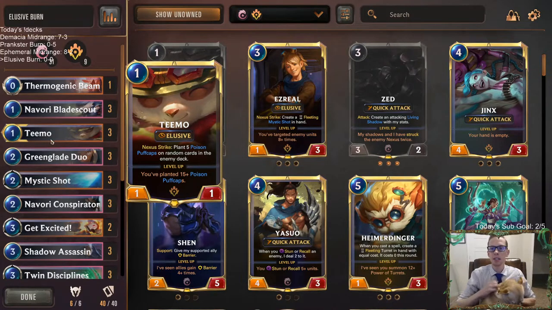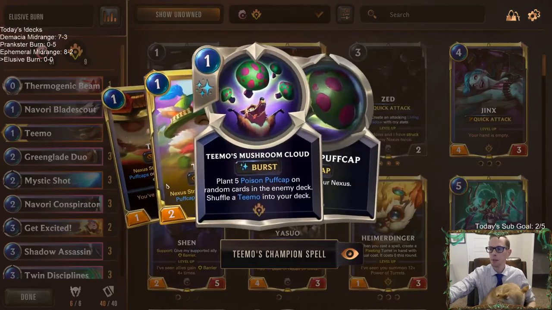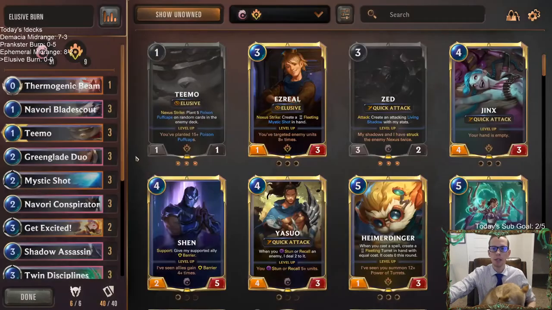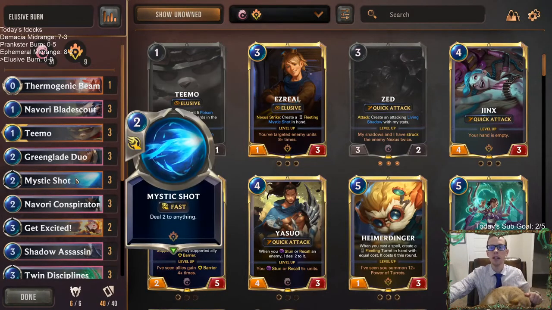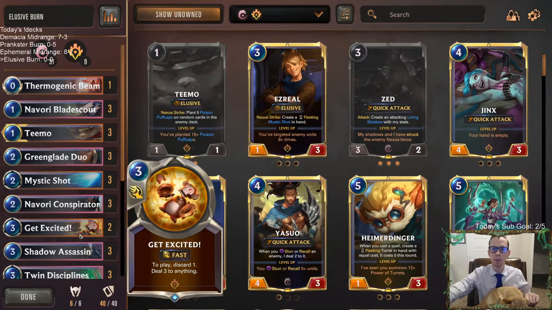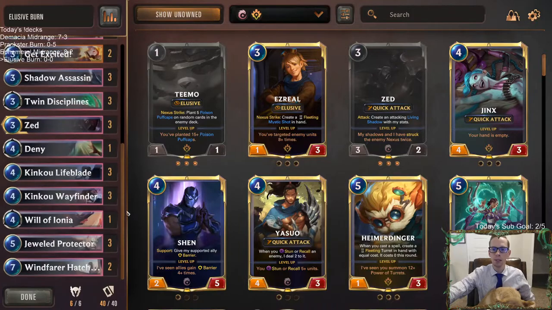And the Teemos are just an elusive creature that can strike the opponent, give them some poison puff caps, maybe help us finish with a little bit of damage. But really the reason to splash Teemo with PNZ is because then you get access to the burn spells. Then you get Mystic Shot and Get Excited. So you have some burn spells. I'm also playing one Thermogenic Beam as a bigger removal spell also.